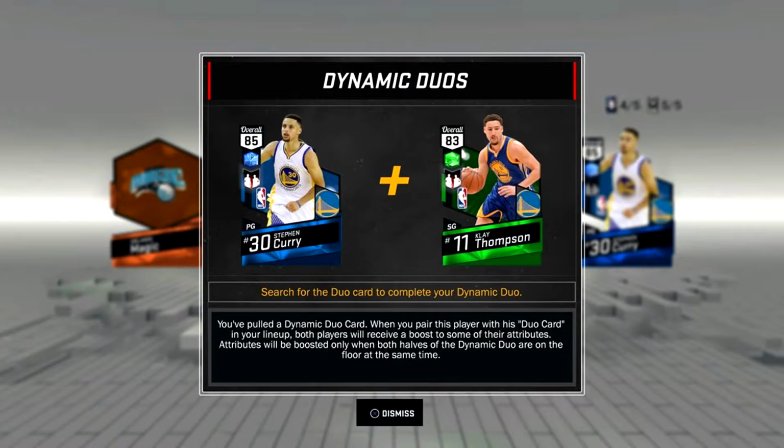Also, if you have multiple dynamic duos in your lineup, they will all receive the dynamic duo bonus. So if you have 4 players, 2 dynamic duos, both dynamic duo bonuses will be activated at the same time.